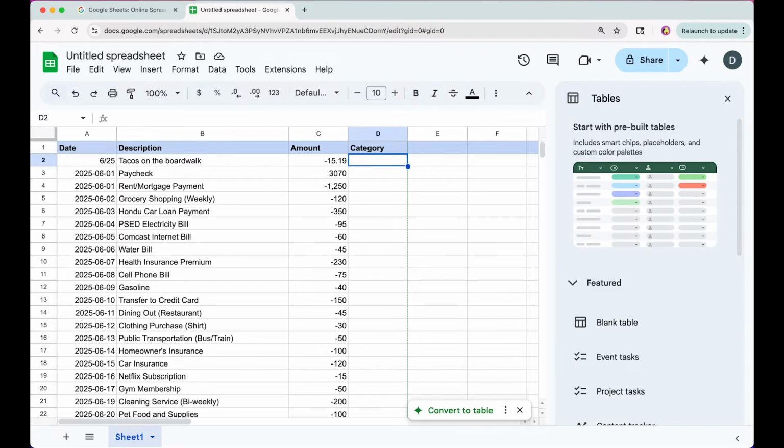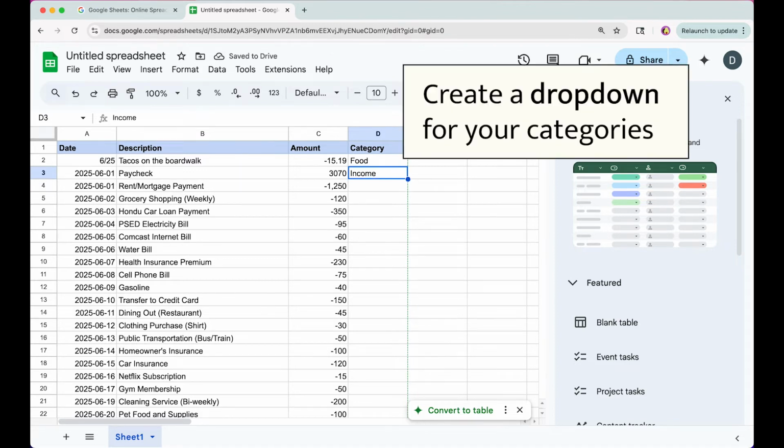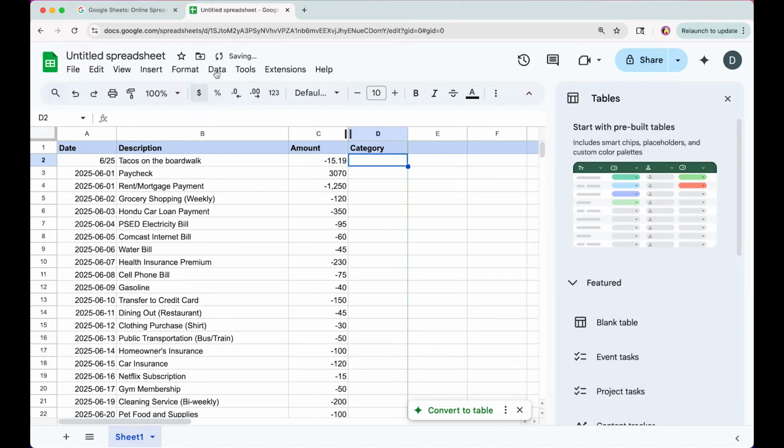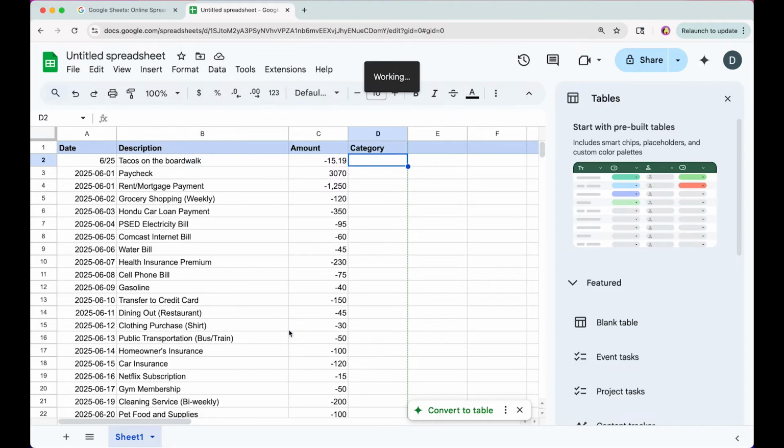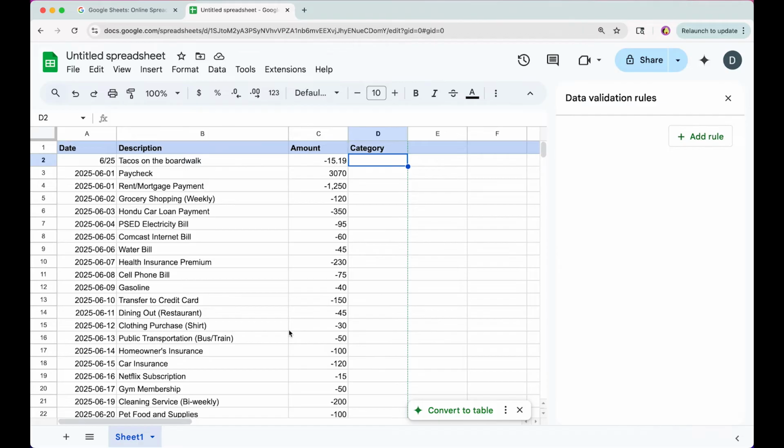Now, I could manually type all of these categories out if I wanted to, but an easier way to ensure that your categories are error and typo free is to just create a dropdown. I'll do this by clicking the cell where I want the dropdown to be, then going to Data Validation. Let's click Add Rule.